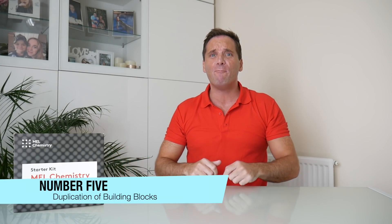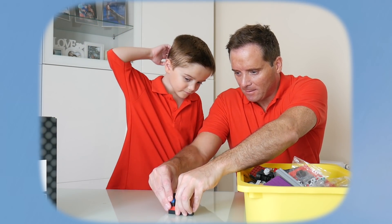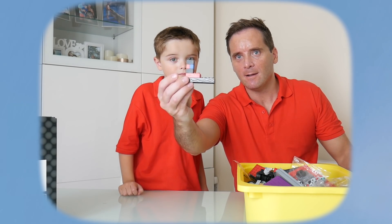You can mention to your child that a magnet is a material that produces magnetic fields. Activity five, the final activity, is duplication of building blocks. Just ask your child to copy what you've built — get a few Legos, build them up, and then ask them to copy it. It can be the same colour, the same shape, basically anything. You can make it as strange as you like and the child just wants to copy it. It gets them into the thought process, problem solving, and it's a great fun activity.